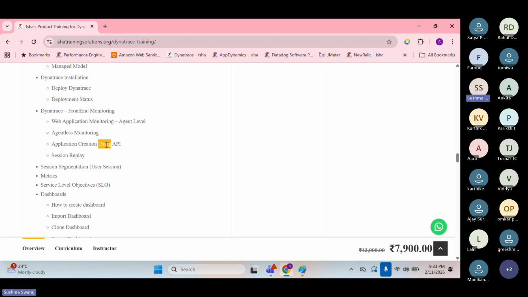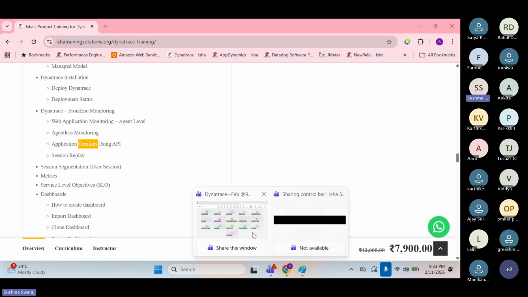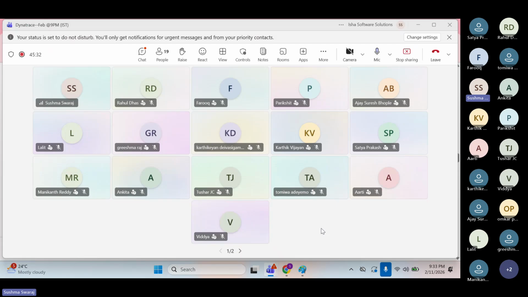And then there is one another feature. In recent times, they are using this feature for a different reason. Dynatrace is exposing their functionality in the format of REST APIs. I'll repeat again: Dynatrace is exposing their functionality in the format of REST APIs. There is a collection, a Swagger UI. Inside that collection there are APIs, and those APIs are going to perform certain activity in Dynatrace.